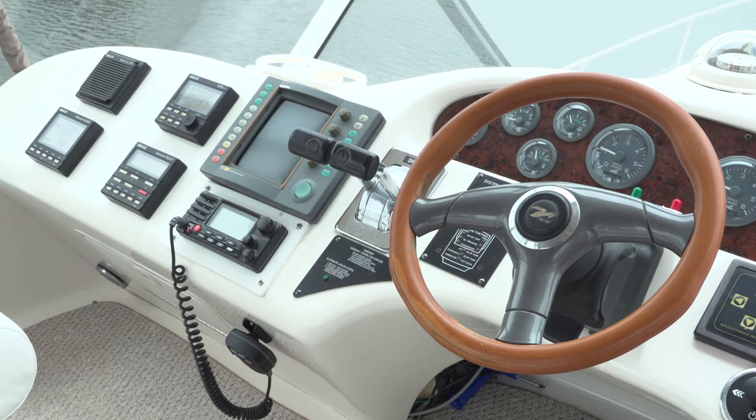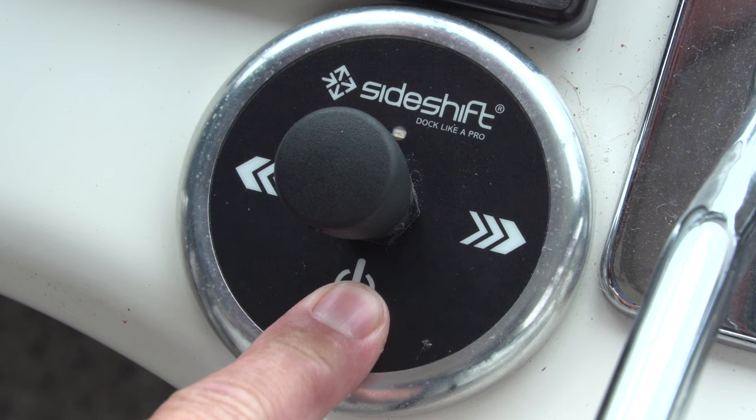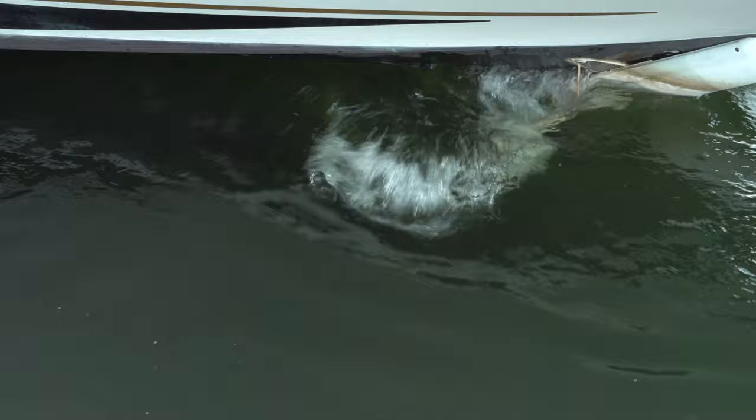Our helm is very full. We have a lot of different products on this boat for safety, because we are avid boaters in all weathers. It was like it was meant to go there. I find the Side Shift so easy to operate — you're pushing a power button, you've got a joystick. Obviously designed by boaters for boats, just because of the way they set up the entire package. It was very simple.